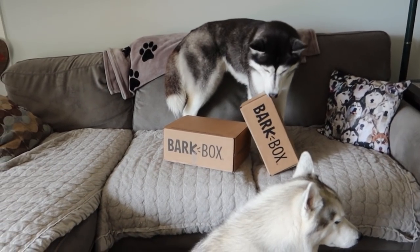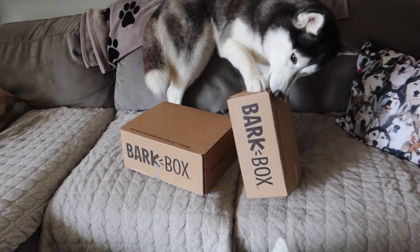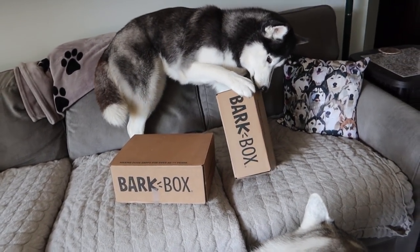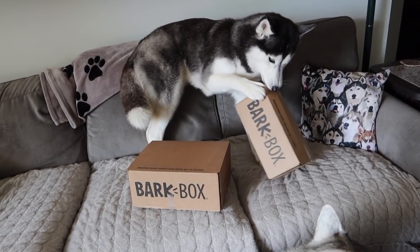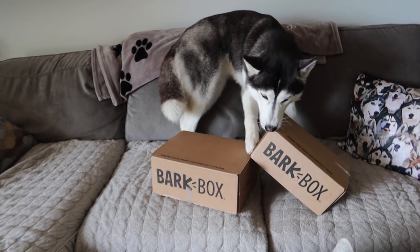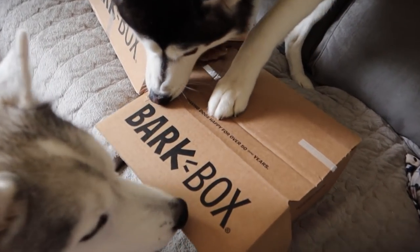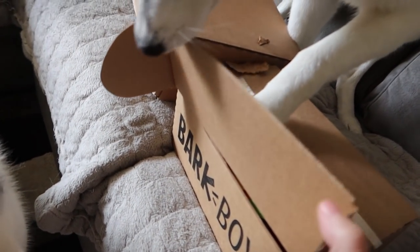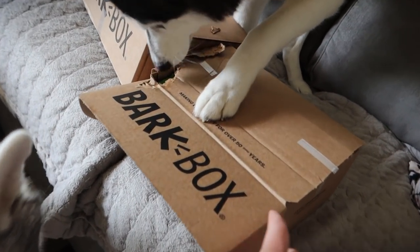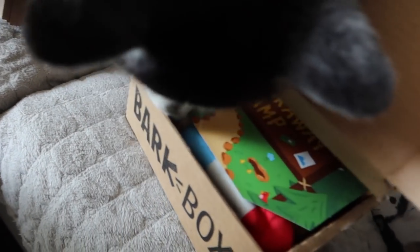Kira is like, open this, mom. I am not waiting any longer. Okay, okay, all right. Would you like me to help you? You're gonna do it all by yourself. I'm doing it all by myself, mom. You're not helping me. I'm just gonna open it. Okay, you get right into it. Chew it right up. You've almost got it on your own. Let me help you. Pull right here. Grab that piece. You can't step on it and pull. You gotta like pull.